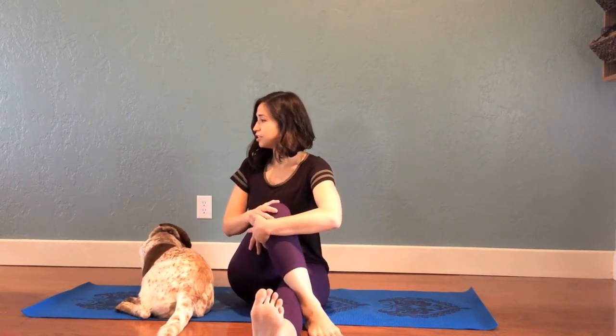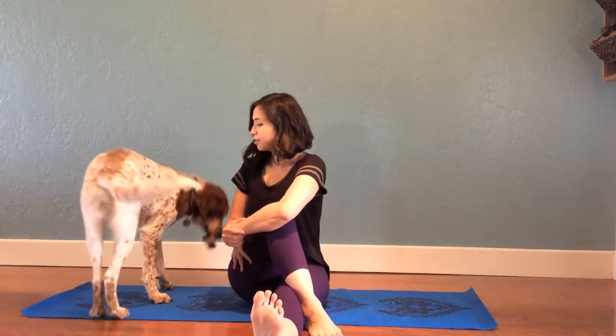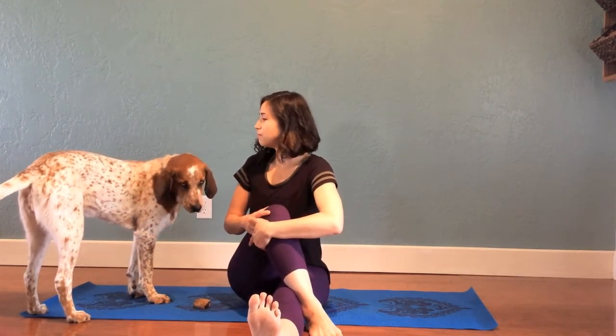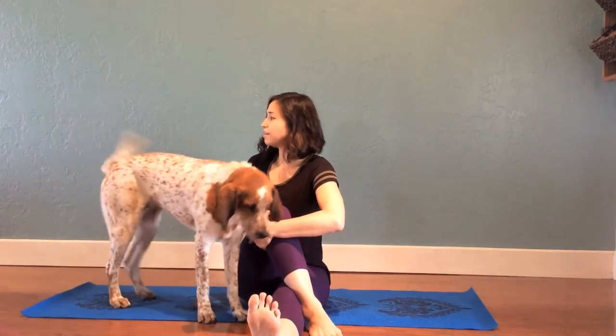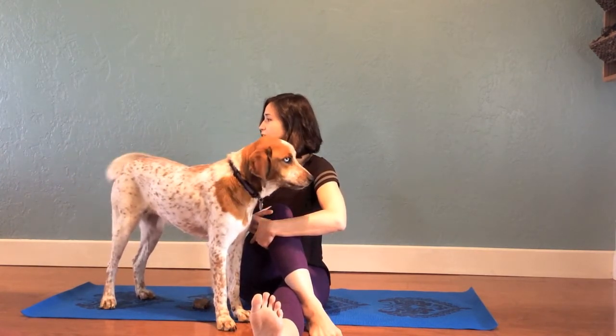And then with the next breath in, grow even taller. Exhale, you're going to turn towards the right side. Hug that shin in. That foot that's across the left leg is flat on the ground. It's not pivoting up, okay? So once again, this movement is inhale, grow tall. Exhale, maybe you turn. Maybe it's just giving into the stretch, right?